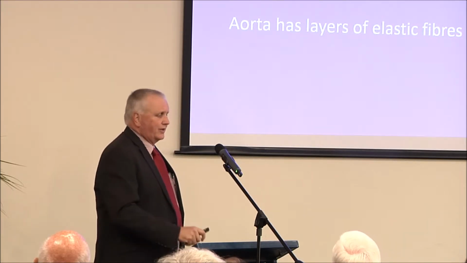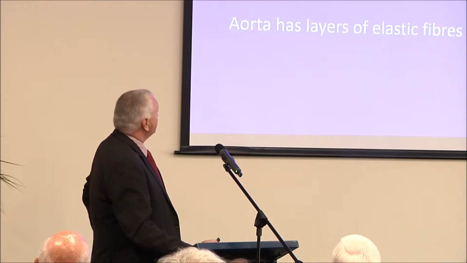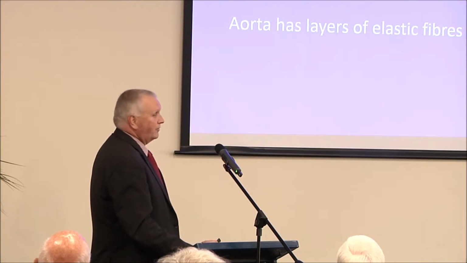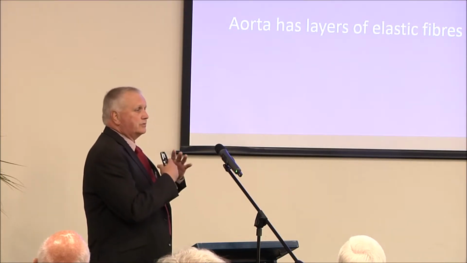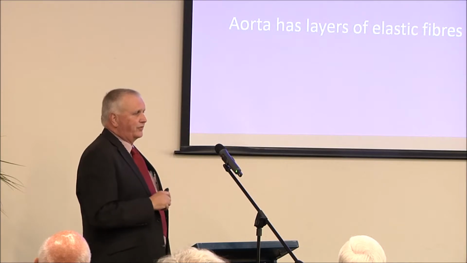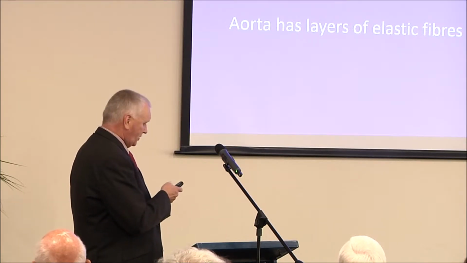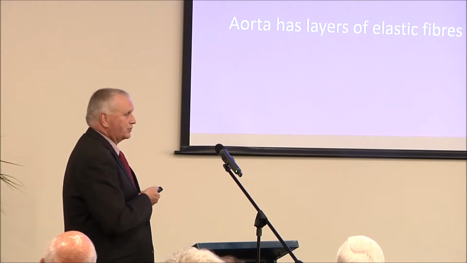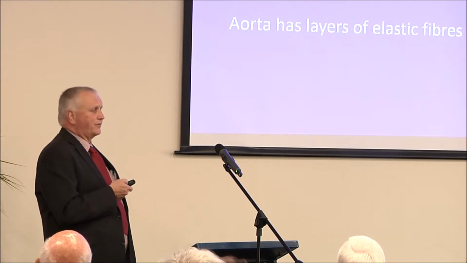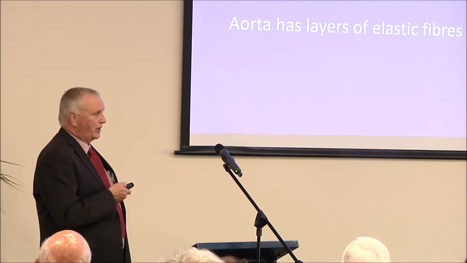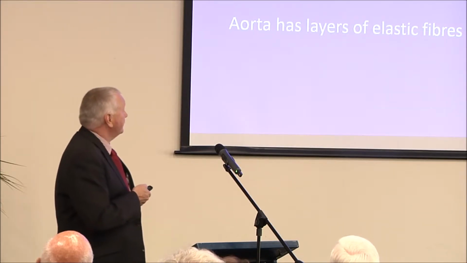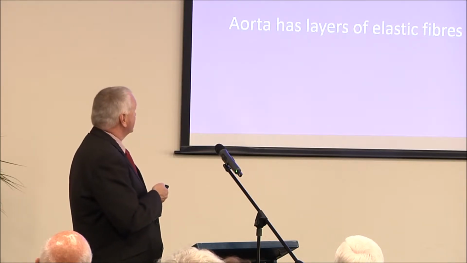I haven't got too many non-picture slides, but this is one of the couple. We've talked about the gross anatomy of the aorta and its important branches. I just need to make some comments about the actual structure of the aortic wall. Arteries are thick-walled structures, not thin-walled like veins, and the structures of the aortic wall are particularly important.